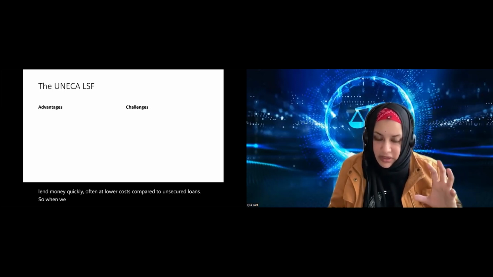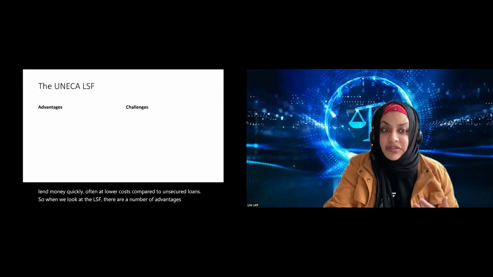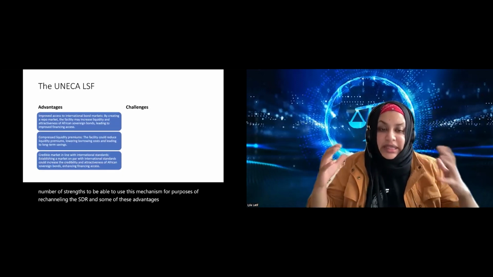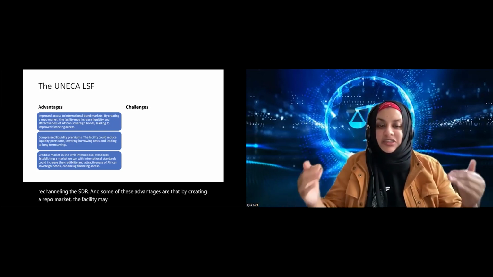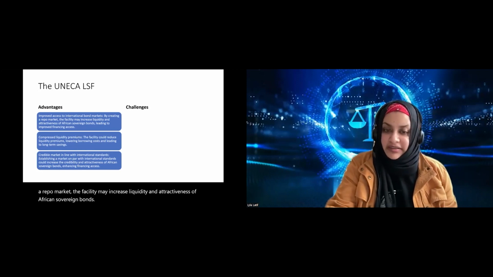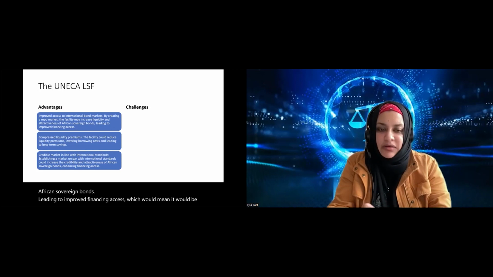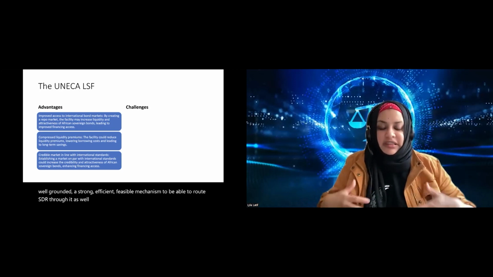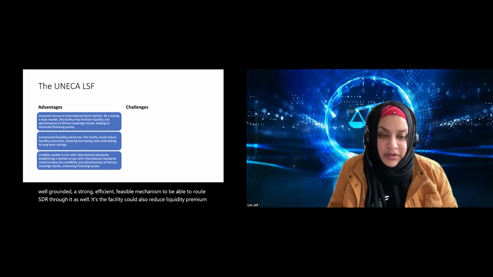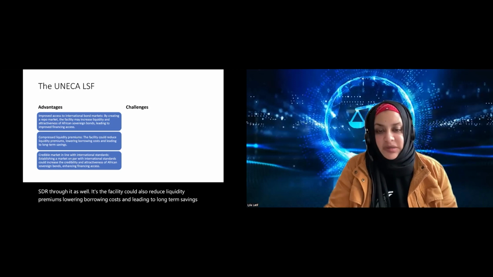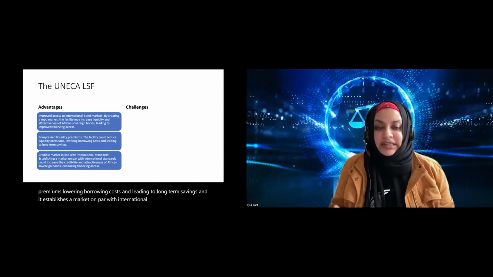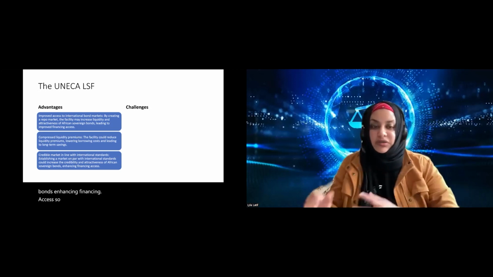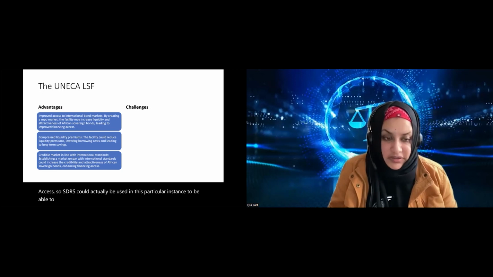So when we look at the LSF, there are a number of advantages, right, or a number of strengths to be able to use this mechanism for purposes of rechanneling the SDR. Some of these advantages are that by creating a repo market, the facility may increase liquidity and attractiveness of African sovereign bonds, leading to improved financing access, which would make it a well-grounded, strong, efficient, feasible mechanism to route SDRs through as well. The facility could also reduce liquidity premiums, lowering borrowing costs and leading to long-term savings. And it establishes a market on par with international standards, which could increase the credibility and attractiveness of African sovereign bonds, enhancing financing access. So SDRs could actually be used in this particular instance to work within African sovereign bonds as well.